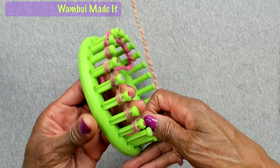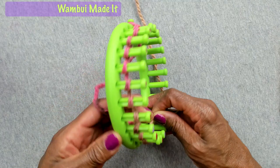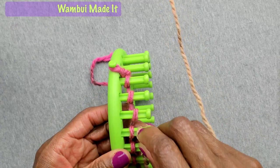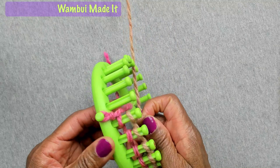Okay, and then we're going to push them down a little bit because we want to go back the other way so that we can get our first row of the E-wrap knit stitch. And so we're going to go back the other way, wrapping all the pegs. Now, if you're very new to loom knitting, I do have a video called Loom Knitting for Beginners that takes you through the process very slowly so that you can understand exactly what's going on.